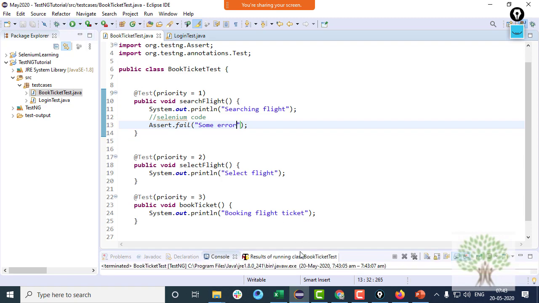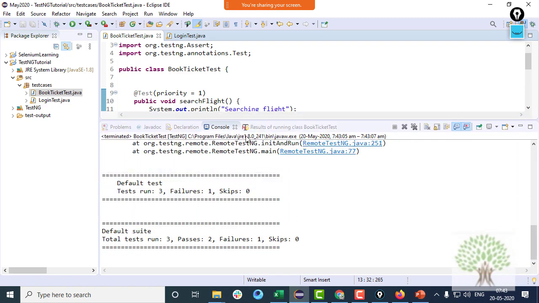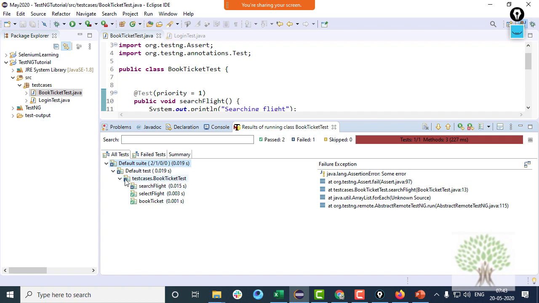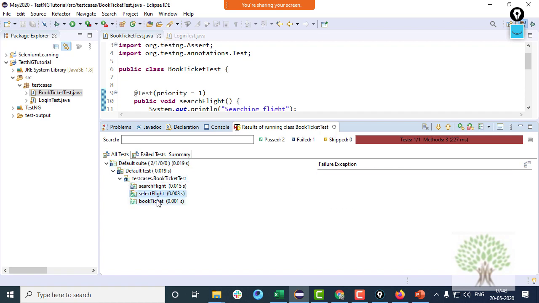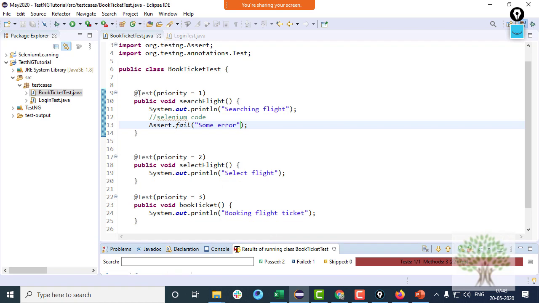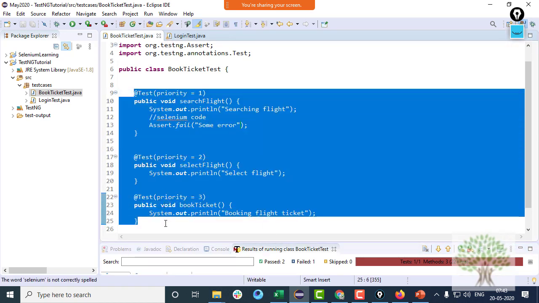If I run this, you will see that this search flight fails, but select flight and book flight have executed. But that's not what I want. Okay, we have the tests prioritized.